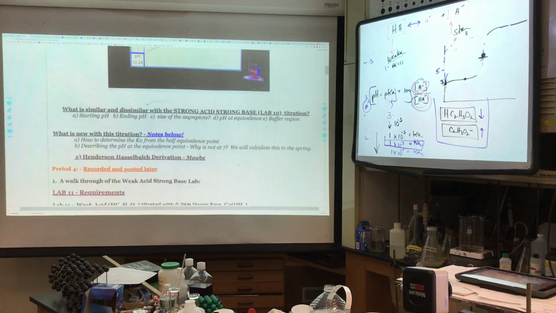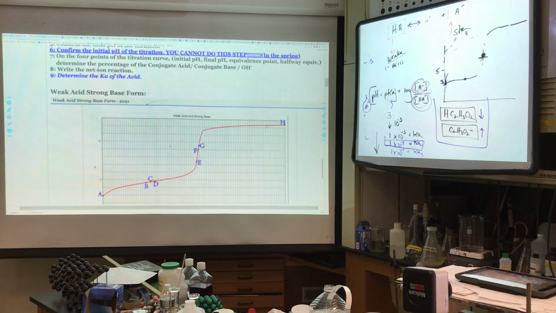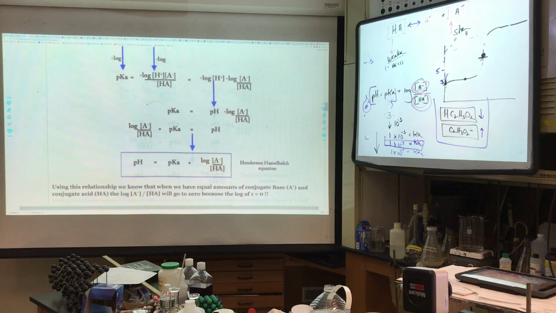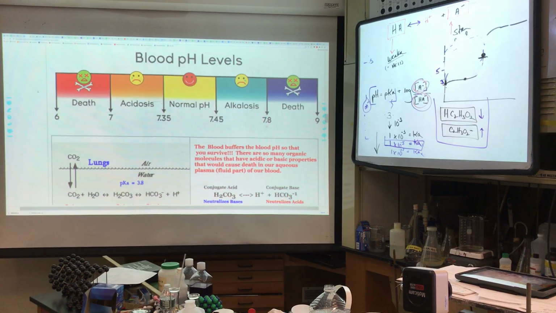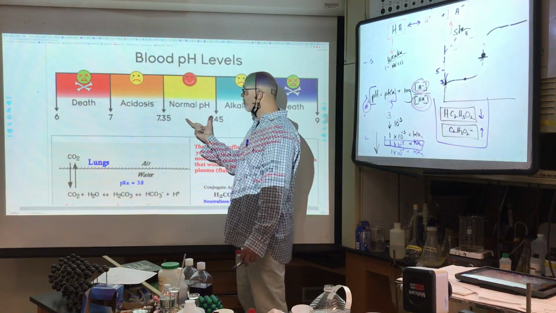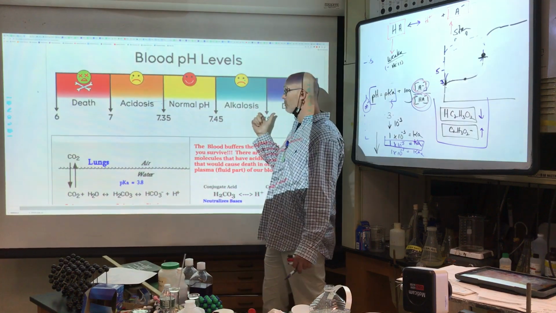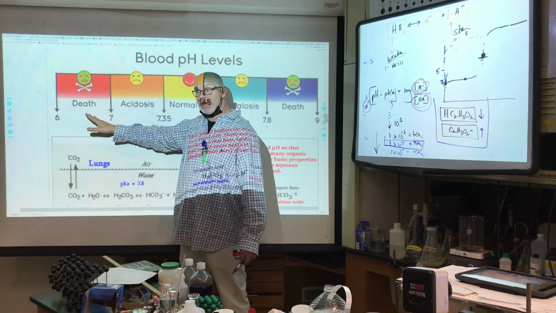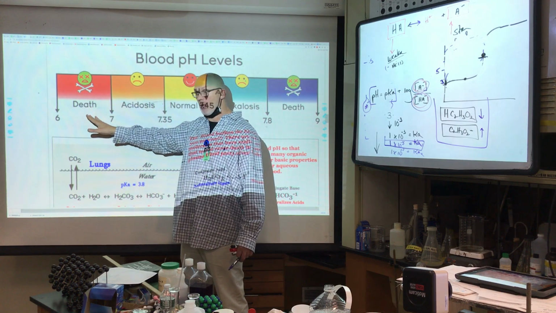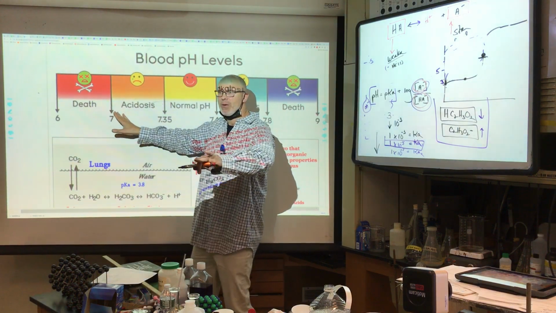All right, now let's go back to why this is pretty important. Let's talk about pH levels. What actually is the conjugate acid-base pair in our blood that prevents our pH from swinging? A very low pH could kill us, or a very high one. By the way, the pH of lemon juice is about 3. If our blood became like lemon juice, we're long gone. It's 1,000 times more acidic than our blood can get to. We've got to prevent that.